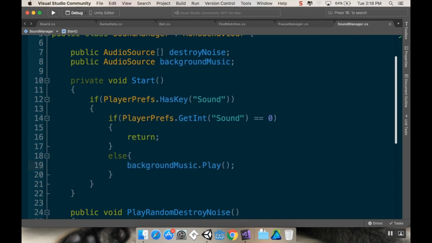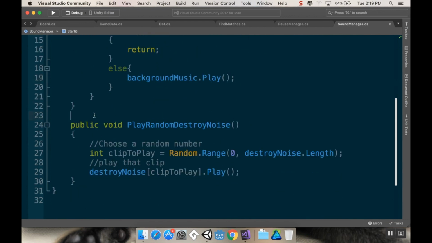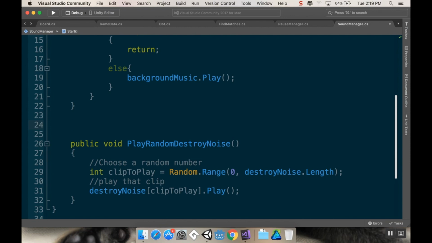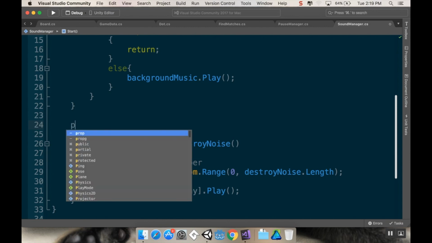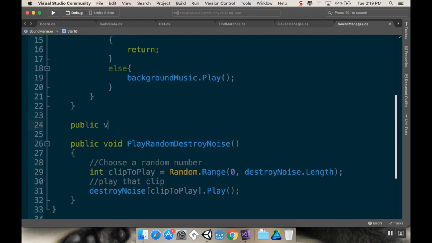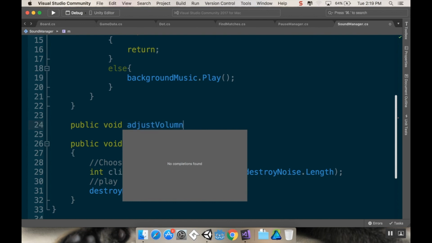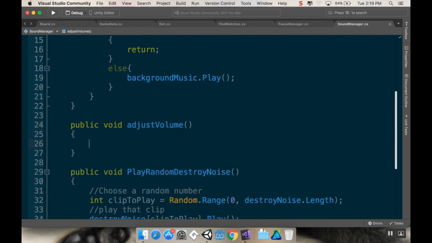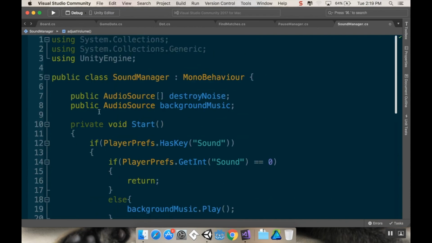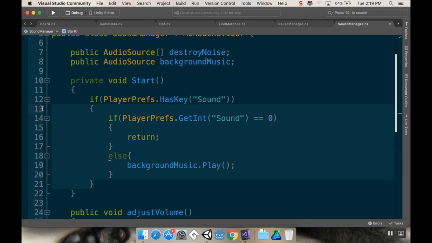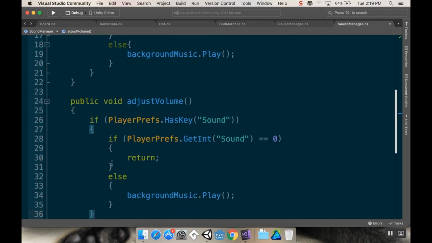Now, when they press the sound button, what I want to do here is make a public void to either mute or unmute. So this is going to be public void, we'll call it adjust volume. And then in here, we're going to check that again, so we're going to copy that and paste it right there.